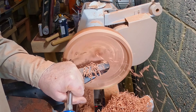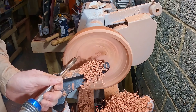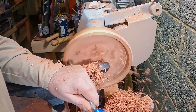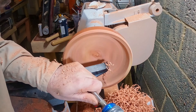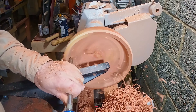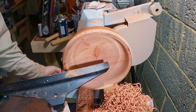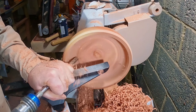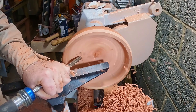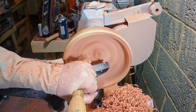Once the upper section was trimmed down, the bowl was much more stable, and I could get the bottom of the bowl down to near the finished thickness. I was aiming for a wall thickness on the thicker side of 10 millimetres or 3/8 of an inch. The rim needed a bit of work to remove a few nicks, but I figured I would finalise the shape after removing some more from the inside. I kept on going, practising the elusive continuous cut from the rim to the centre of the bowl.